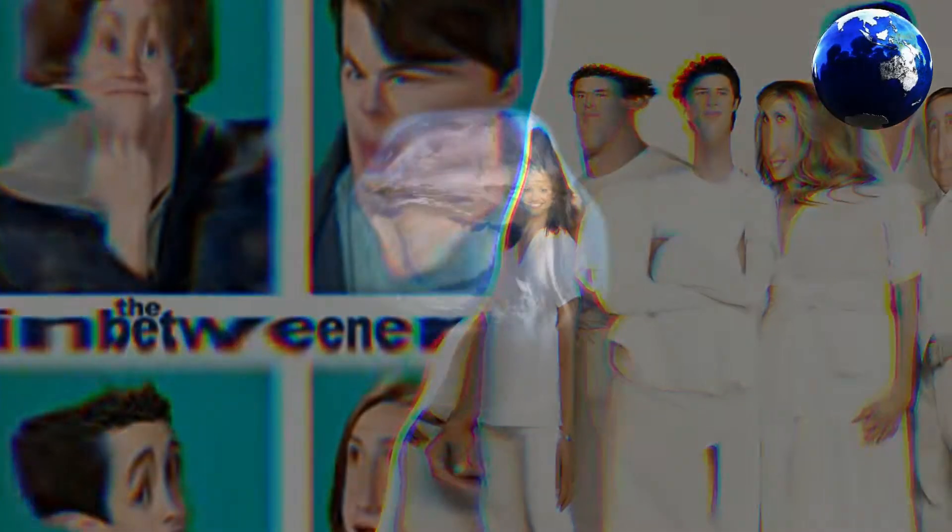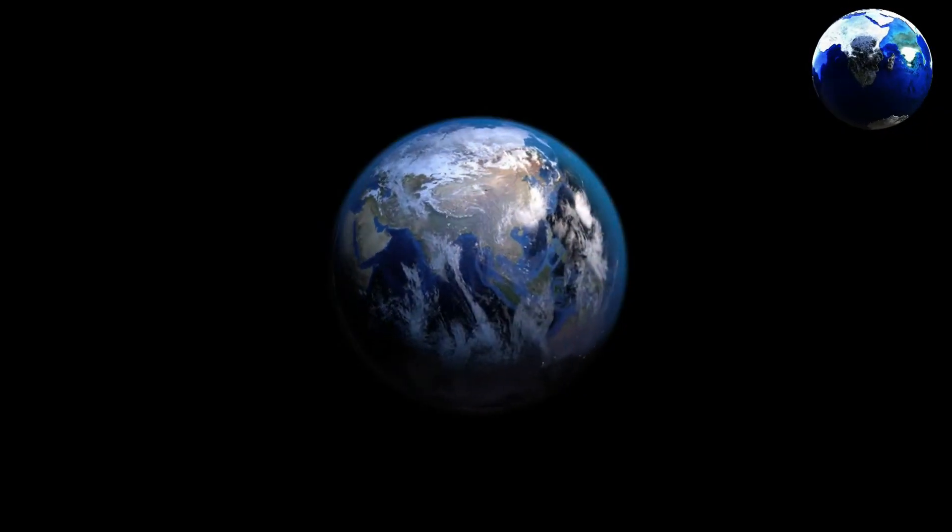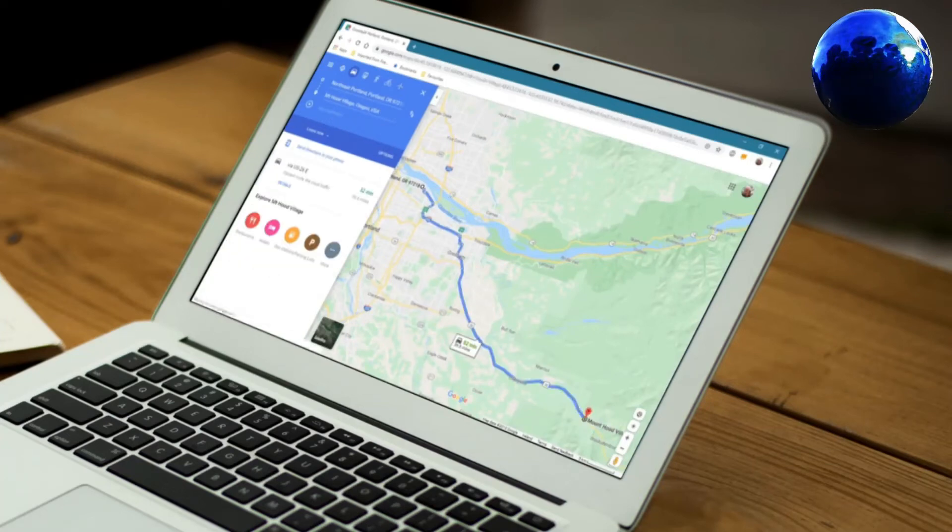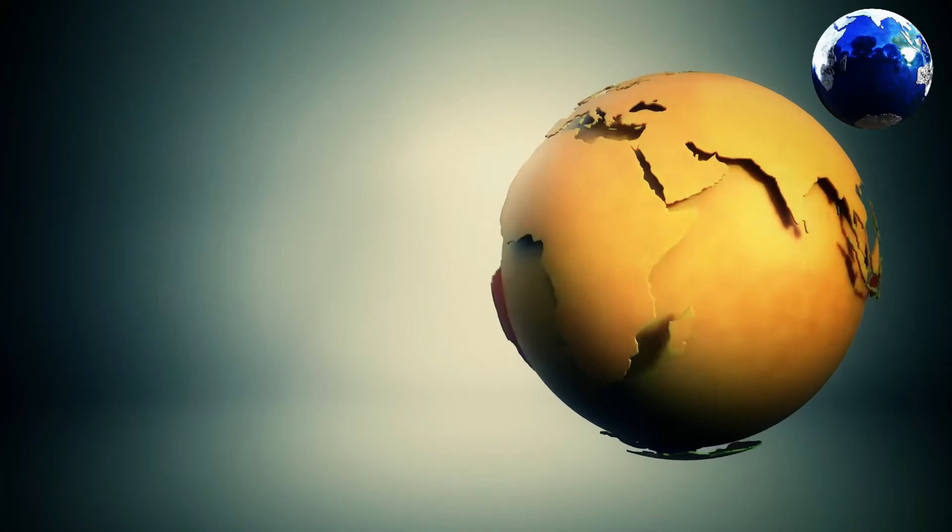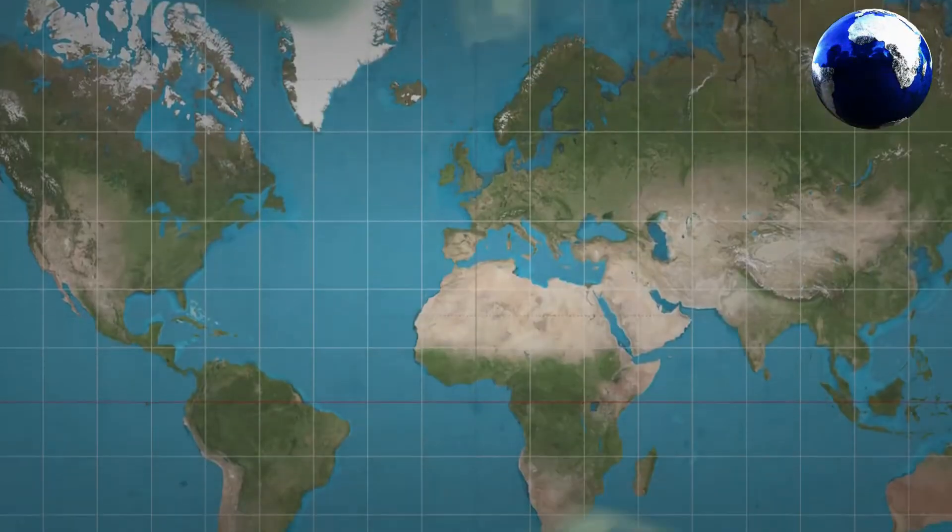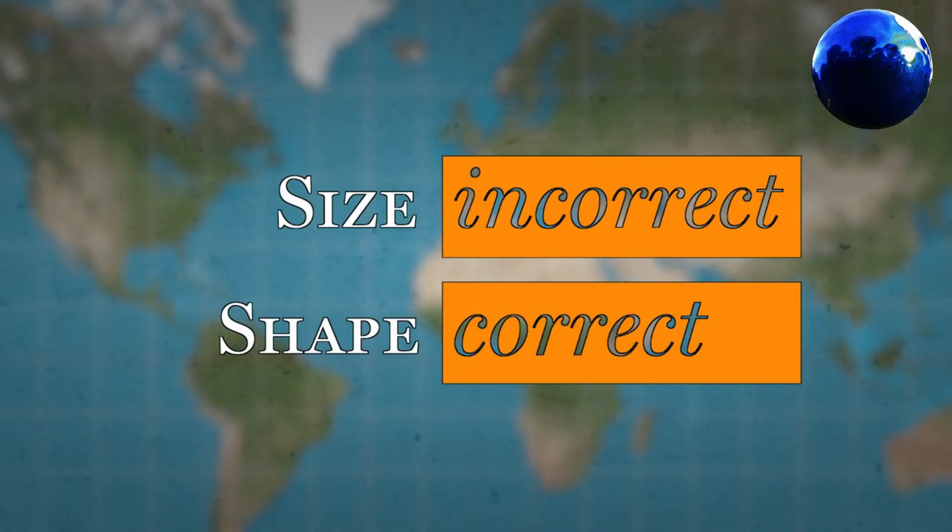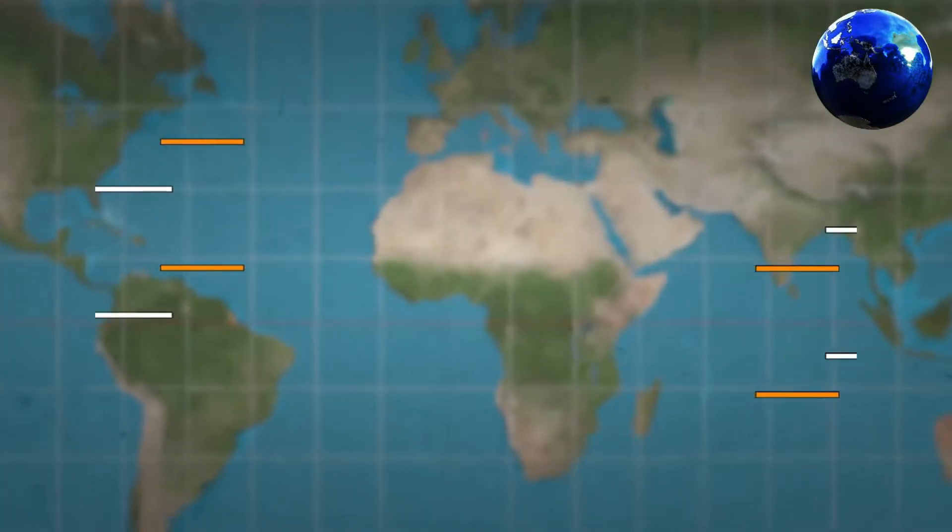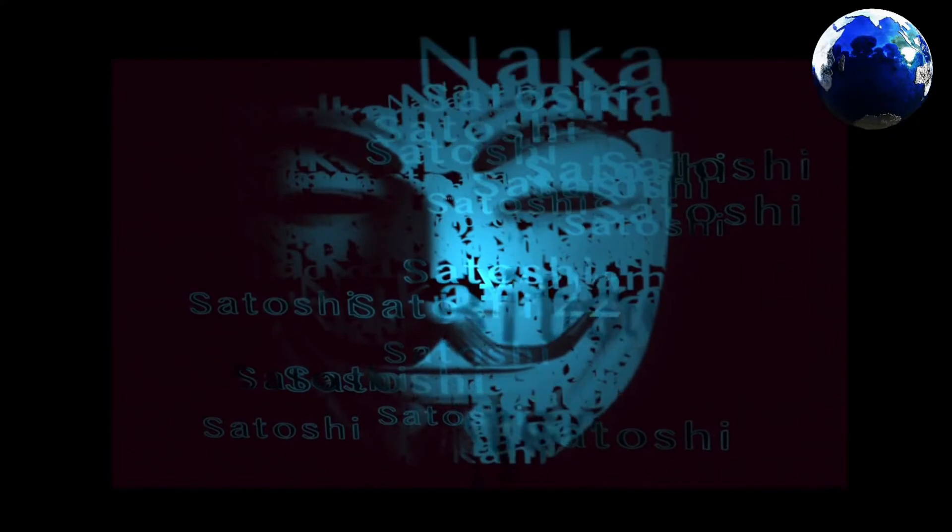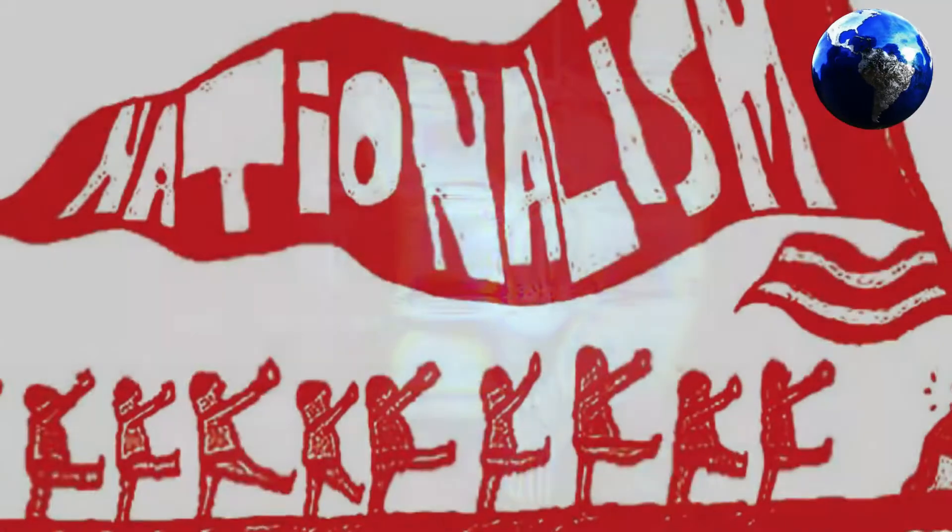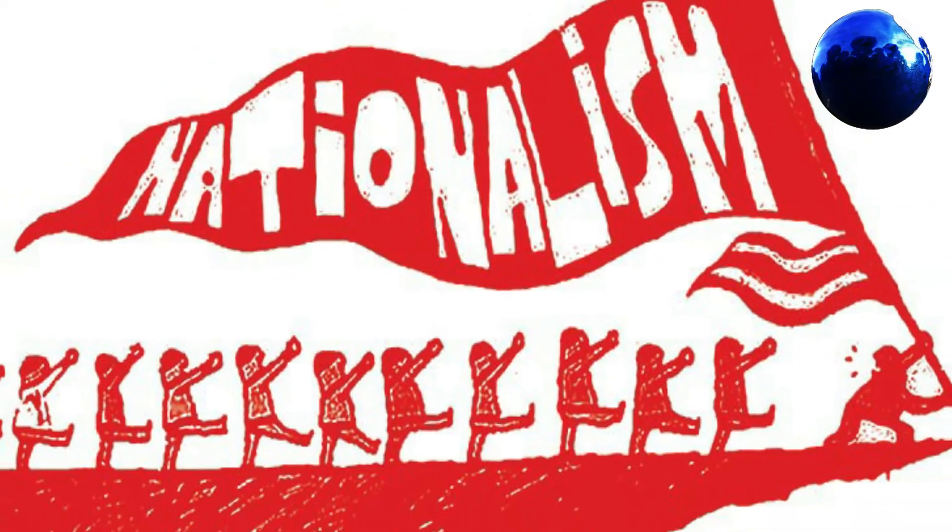But the problem extends way beyond the classroom. Incredibly, even Google Maps is stuck on the Mercator Projection. When the internet has inherited internal bias, a bad idea can spread like an epidemic. The whispered notion that the West is somehow bigger and better than the rest of the world persists, subtly, sneakily, until suddenly world leaders can transform the invisible precedent into rhetoric that swivels between patriotism and nationalism in reckless lurches.